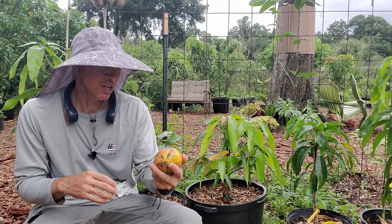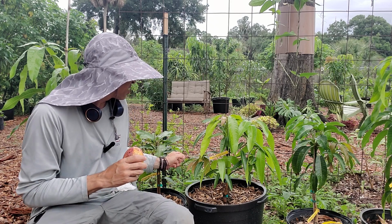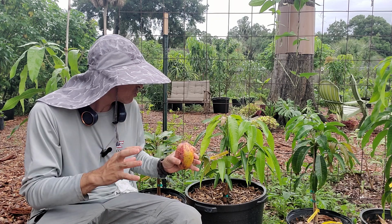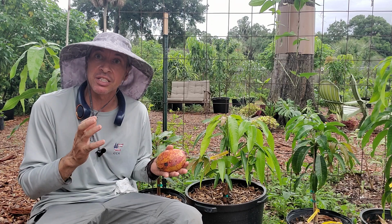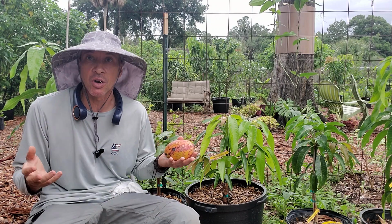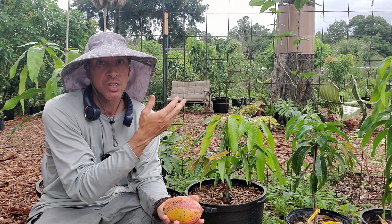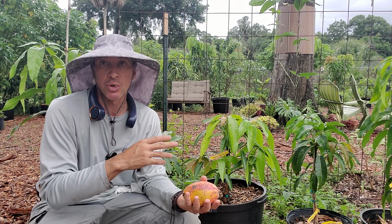But I wanted to go ahead and give you a little bit of information as well about the tree. So far, so good on my end. I do like that it is a semi-dwarf or dwarf type of tree. It grows very slow, can get into a large tree, but ideally you can keep these between the 6 foot and 10 foot range. But any dwarf tree or semi-dwarf tree can become a large tree, 50 feet plus if you never prune it. But the ideal thing with these condo mangoes is that they grow very slow and can be manageable if you prune them back yearly.